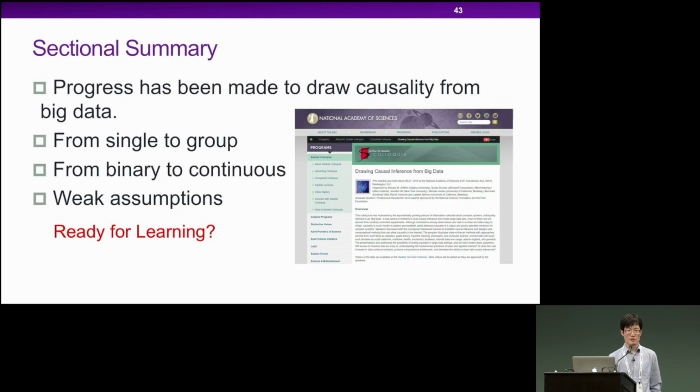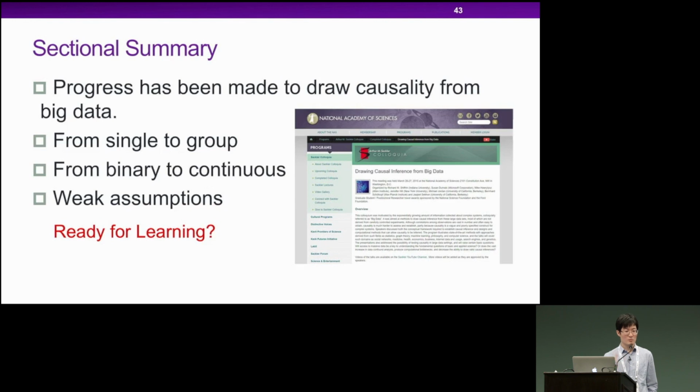But in learning, most of the variables are continuous. And in the potential outcome framework, we make some strong assumptions, for example, we have rich prior knowledge. But in the learning task, we just have very weak assumptions. So whether it's ready for learning, I would say not completely ready.